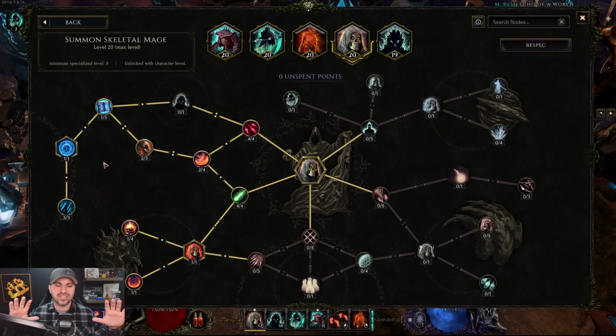Maybe they give us 5. No, they give us 9. 9 minions are teleported with you, okay? So let's just do a quick count on the build that I'm currently making.